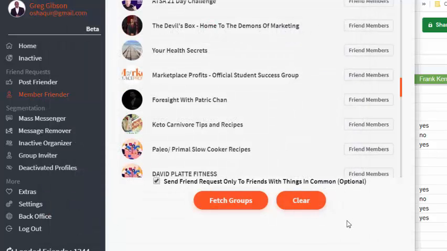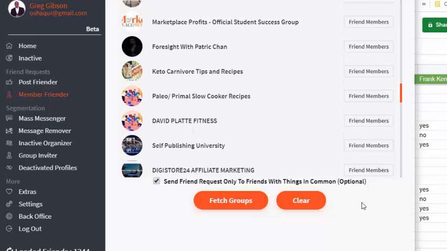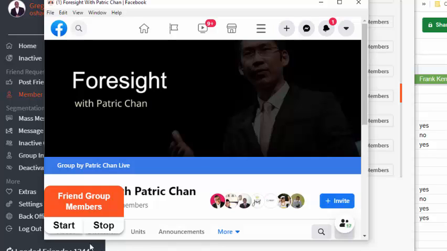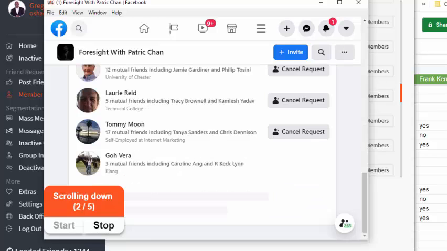My strategy is to try to find groups where people are not just spamming and posting and spamming. Try to find groups where people are actually communicating content. I like to think if they communicate content, then I have a better chance of them communicating with me. Remember, this is all about building relationships, and it's hard to build a relationship if it's just one-sided, right?